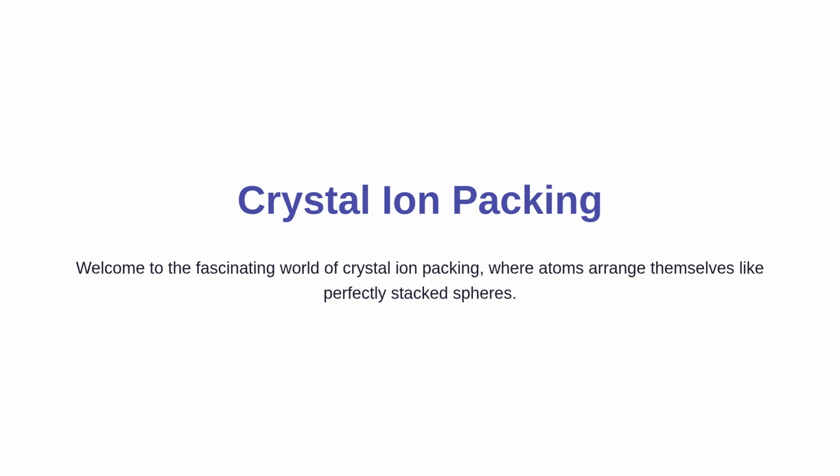Welcome to Inorganic Chemistry. Today, we are going to explore crystal ion packing. Imagine trying to pack as many tennis balls as possible into a cardboard box. If you just throw them in, you leave a lot of empty space. But if you carefully arrange them in neat, nesting layers, you can fit many more. In nature, atoms and ions act exactly like these tennis balls, packing tightly to maximize their electrical attraction and stability.